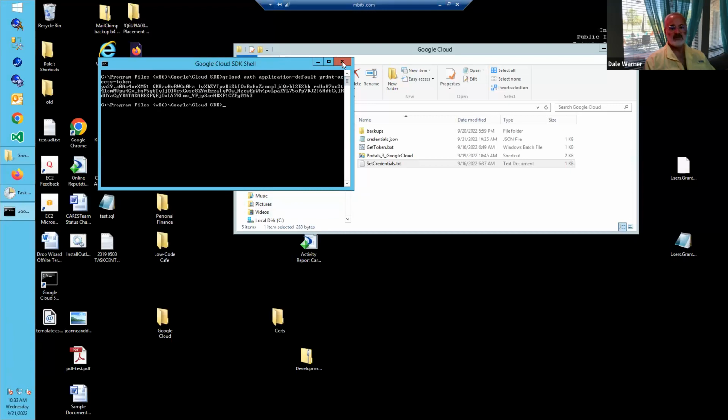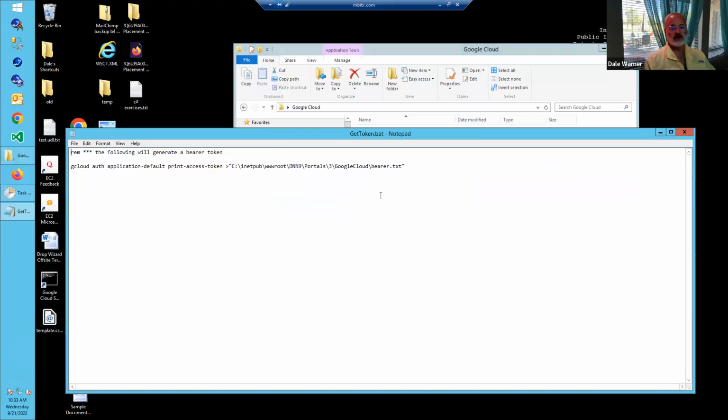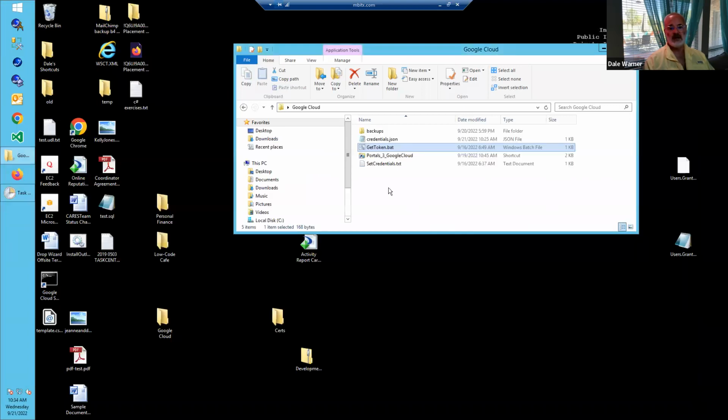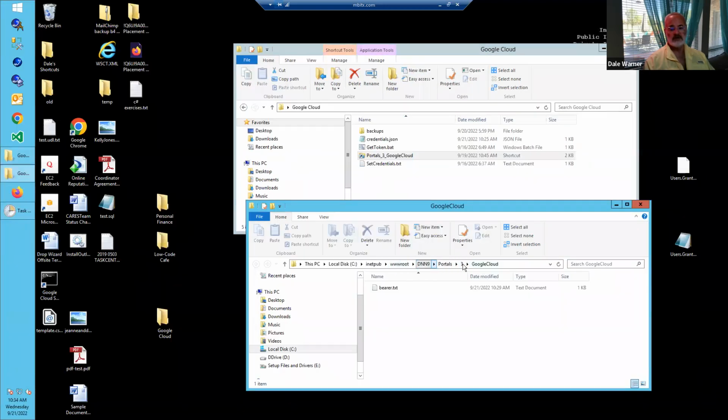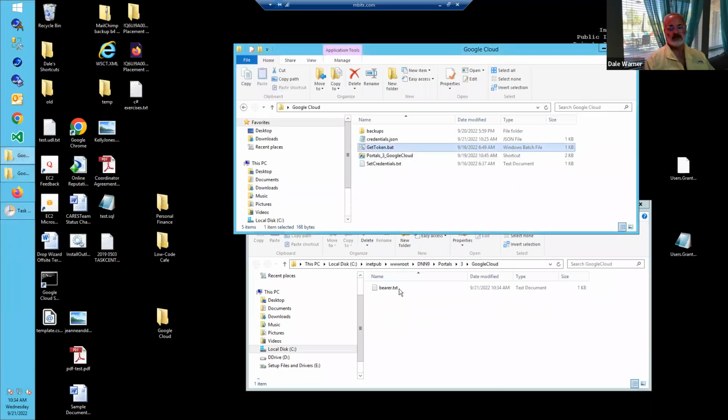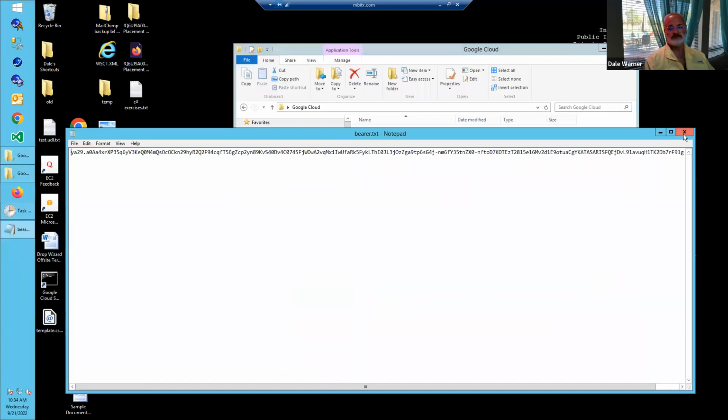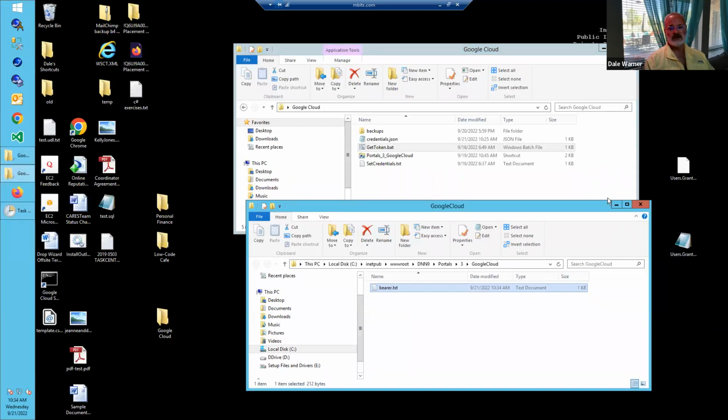And I have an example of that right here. So I've got a batch file called getToken.bat. It runs that application, and it uses this old DOS piping to send it where I want it to go. So every time this runs, it's going to create a bearer.txt file. And I'm going to open up that spot on my file system. Notice it's in the file system of my portal. Just to prove that it works, I'm going to delete this out and run my batch file. And the result of it, then it creates a bearer text, and it's got this value. So we've provided this bat file. Anytime we run it, we can get a new bearer token.